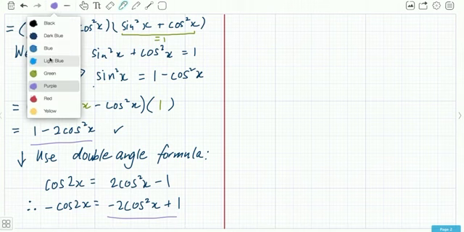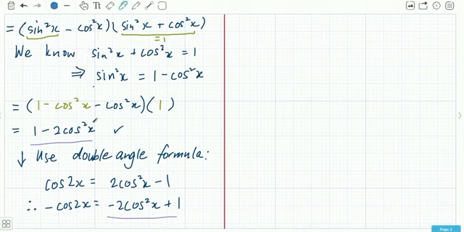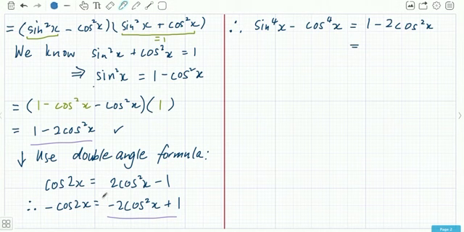So this particular question, if you hadn't known about the double angle formula, you would have stopped at this point. But because we do know that the double angle formula looks like that for cos 2x, we know that what we started with, which was sine to the power of 4x minus cos to the power of 4x, is going to be equal to this thing here, 1 minus 2 cos squared x. And if you wanted to go further using the double angle formula, it's actually cos of 2x, but it's the negative of that. So negative cos of 2x.